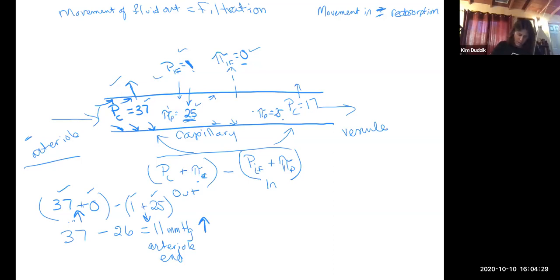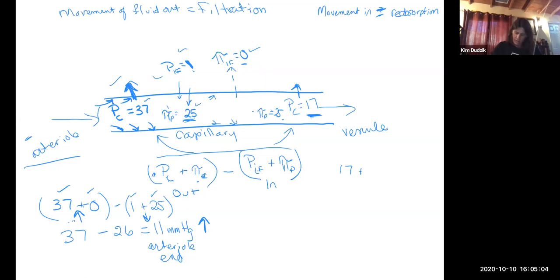Okay, and you can kind of show that here. We can make a thick arrow here because this is a pressure wanting to move it out, but it's more than this arrow. This one's pretty small. Okay, now let's do this equation again, but on the venular end. We're still using the whole equation. So for the pressures that want to influence things moving out, we're going to look over here now at the venular end. So P sub C now is 17.